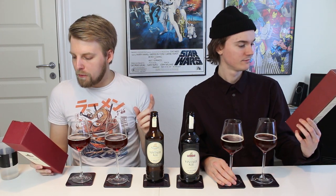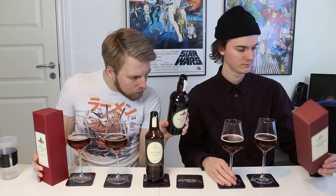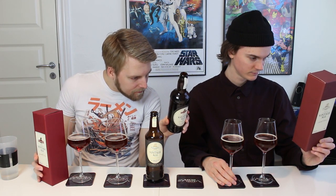But just for a little reference, they change up the recipes a little bit every year. It has the highest quality British crystal malts, and usually Golden Promise malt. But this one, the 2009 vintage, had, was it Fuggles hops, I think? Or Goldings? Yeah, Goldings hops. And the 2019 has Wai-iti from New Zealand. So completely different ballpark. But I definitely think we should try the fresh one first, don't you think? Yeah, but actually the crystal malt in this one is also from New Zealand. Oh, okay. So that's how they changed it up.